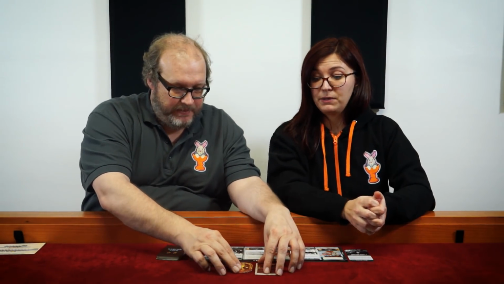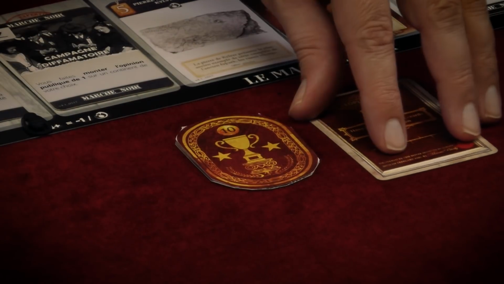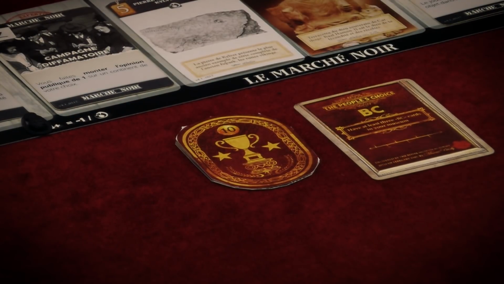Indeed. And we have included a mini expansion. It is a mini expansion, and it is called the People's Choice. In this mini expansion, it works similarly to patron cards, really, doesn't it? Absolutely. But it's a shared objective. So for the People's Choice, basically you have this common objective card. The people have told you what they want to see in your museum, and it's up to you to make them happy.